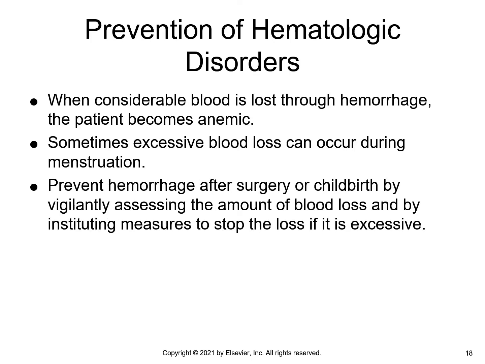As a nurse, we help prevent blood loss through hemorrhage. We know that bleeding from menstruation can cause a disorder. So we, as nurses, try to help prevent hemorrhage after surgery or childbirth. We will make sure that we assess blood loss, and we will provide methods to stop the loss if it is excessive.